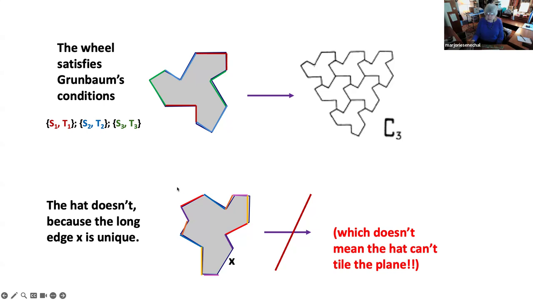The hat, on the other hand, doesn't satisfy those conditions because it has 13 faces — and his conditions require an even number of faces. We have red with a parallel red, orange with a parallel, the purples which are parallel, the darker purples are parallel. But this one long edge doesn't have a parallel partner, which means it can't tile the plane periodically. This is not a parallelohedron — it doesn't mean it can't tile the plane, it just means it can't do so by translation. This can't tile the plane in parallel formation, but it can tile it — that was the discovery of David Smith.